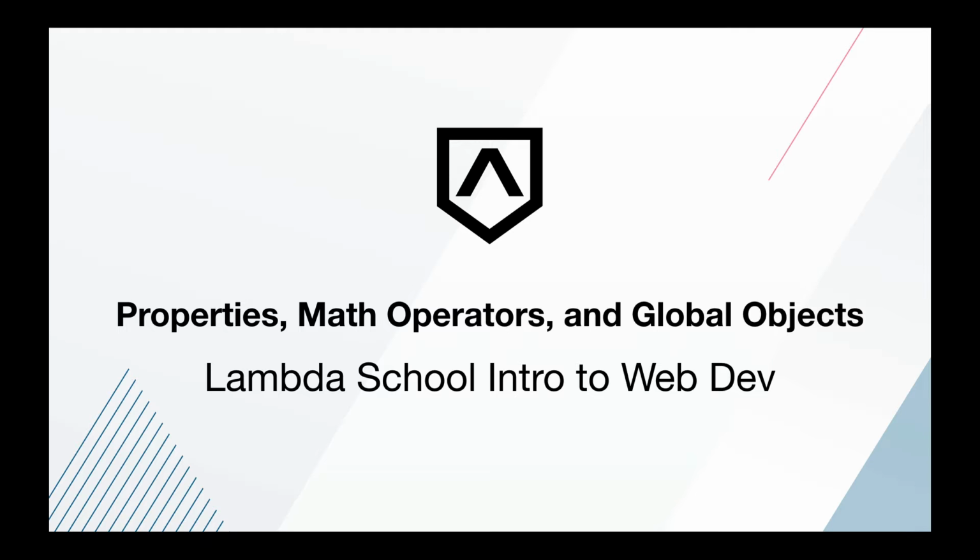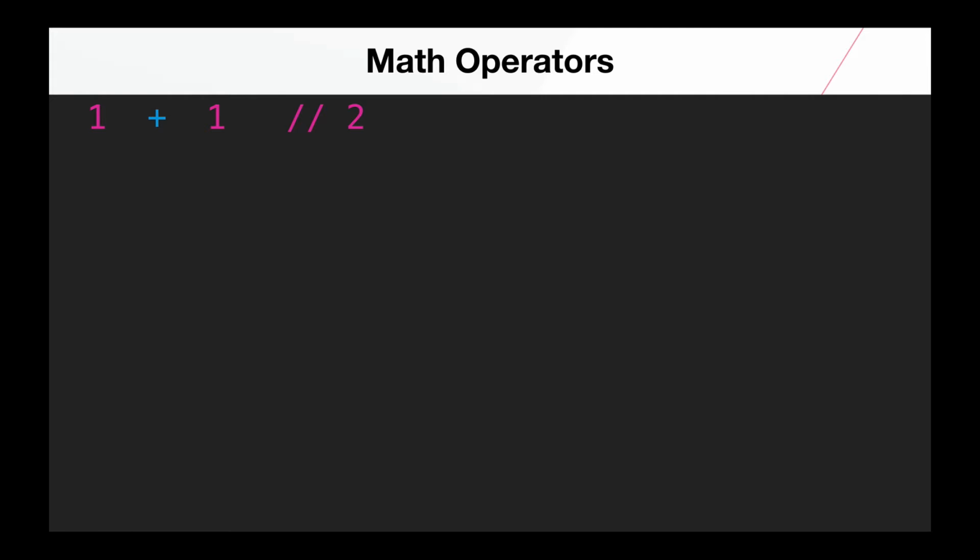So in the last lesson, we talked about primitive data types, and one of those data types is a number. JavaScript also gives us, as a language, math operators that are pretty normal, that we're pretty much accustomed to. Operators such as the plus sign, so we can add two numbers together. We have a minus sign, we can subtract two numbers. Multiplication, so we can multiply two numbers, or as many numbers as we want. I shouldn't just say this is only for two numbers. We can string these together.